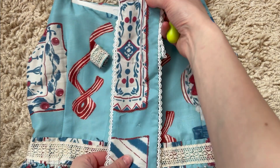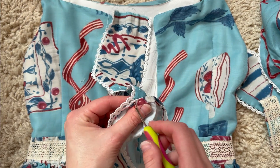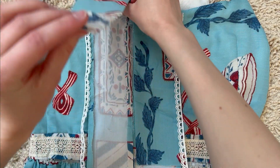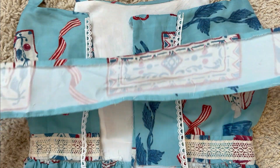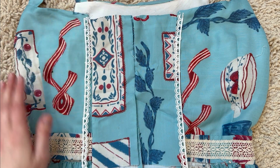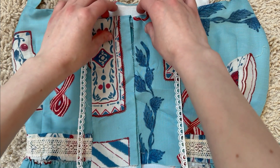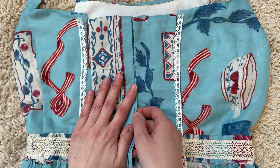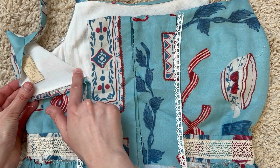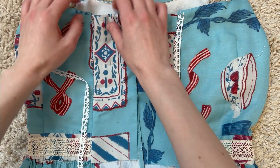No explanation needed for this part — just taking apart the head bow to use the materials. I have them folded so they are pretty long, and folded in half which makes them about the perfect length I need. You don't have to do it exactly like this, but you do need two layers of fabric for the elastic, so you can use whatever fabric you have left over from another project — any fabric for the underside should work just fine.